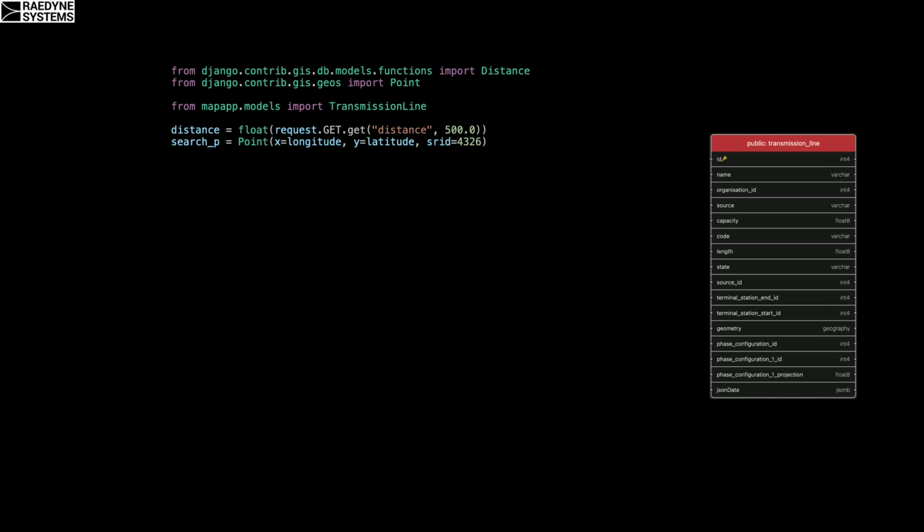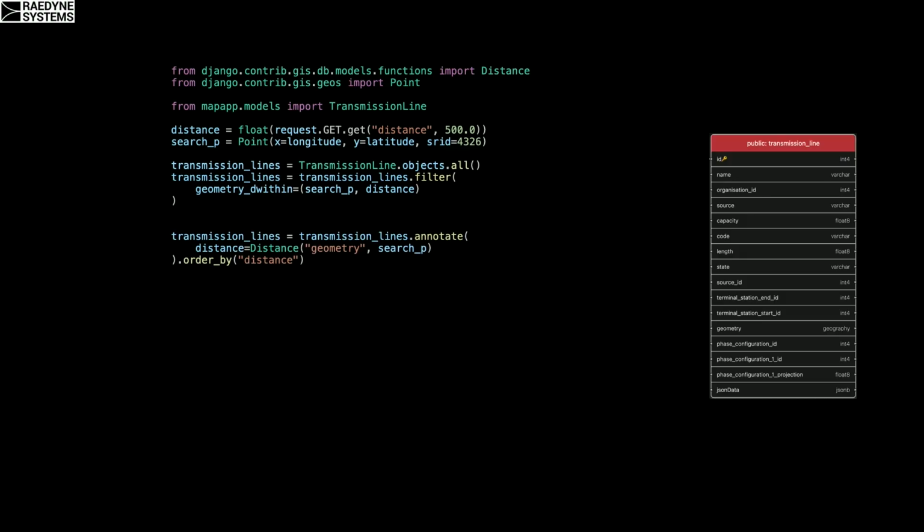So when a user clicks on a map, you have your search distance and your search point. And then you can use the ORM to query that against the geometry of the transmission line. So here we get all of our transmission lines, and then we filter them where the geometry is within X distance of your search point. So then the query set's already constrained.